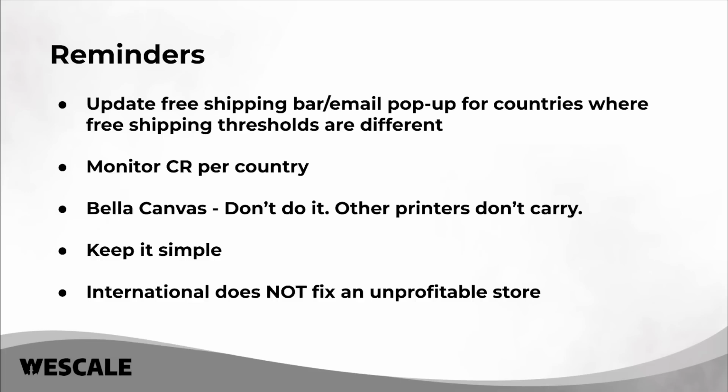So I highly recommend not going with Bella Canvas because printers don't carry it. And the Gildan 64000 is high quality. The Gildan 5000 is the one that's cardboard, and that's what people think of when they hear Gildan. So just don't do Bella Canvas if you have any plans to scale internationally, which I highly recommend.